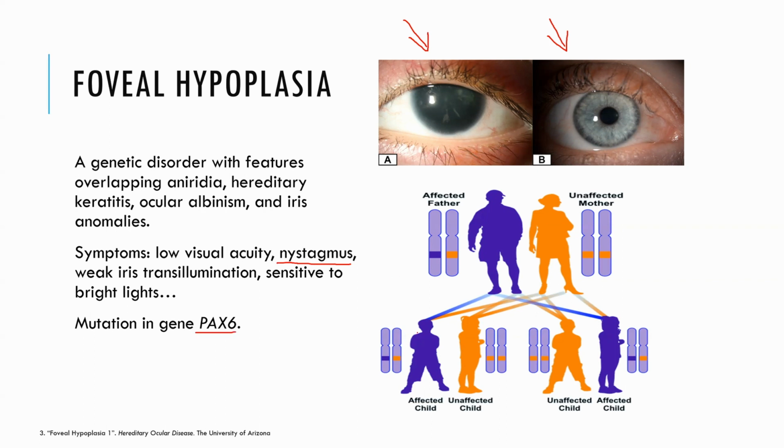And the PAX6 gene is greatly expressed during the development of the eyes. The mutation of the gene is autosomal dominant in an affected individual. So in this picture, we have an affected father with a single mutated allele. When he mates with this unaffected mother, after the alleles start pairing, the second generation will have 4 possible chromosome pairing outcomes. As you can see, half of the second generation will be affected.